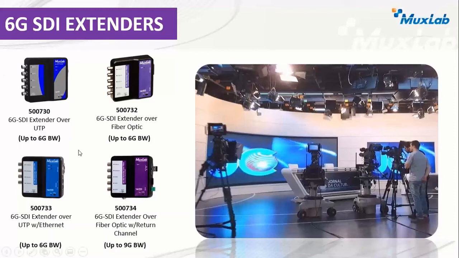The below 2 models are a newer introduction. They do the same thing, but they add the ability to have a return channel. So you can either use an Ethernet port to return. There's an additional Ethernet port here that you can use to send a return signal back to the other end. So you would multiplex four devices in one direction, and you could send back one signal back to the source.